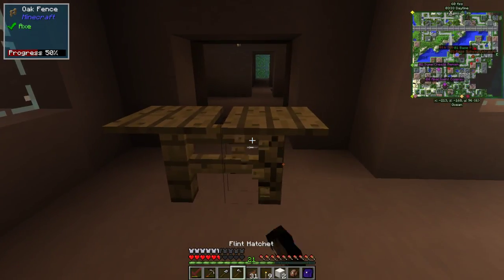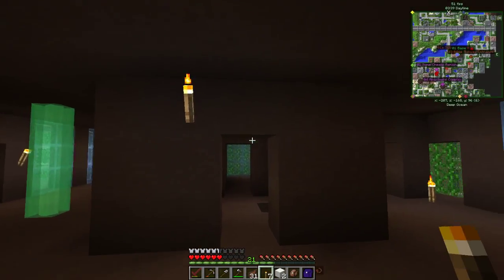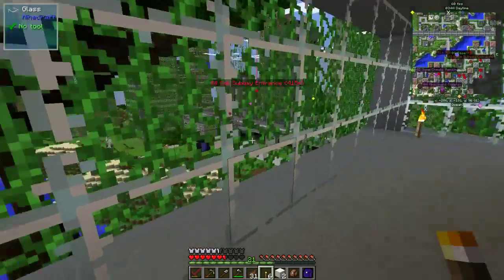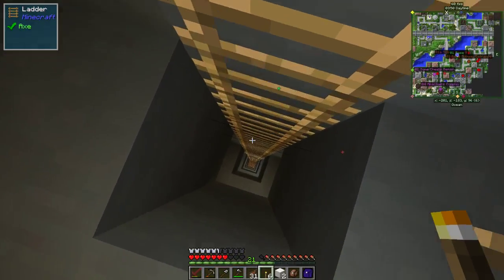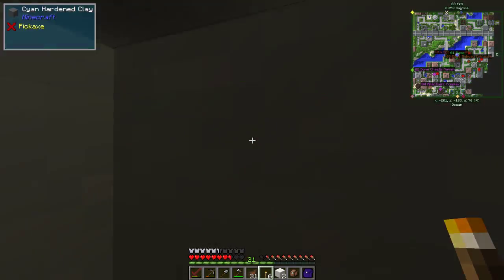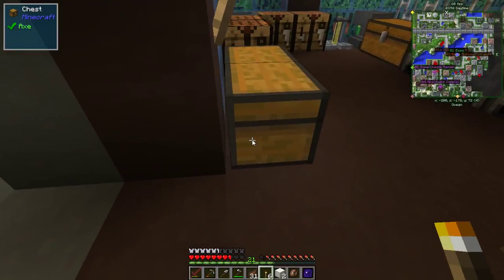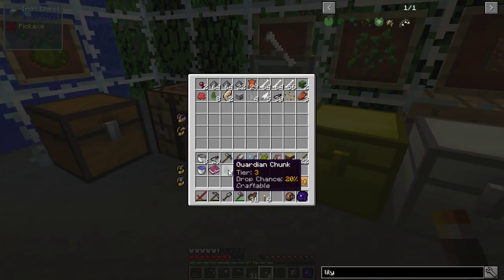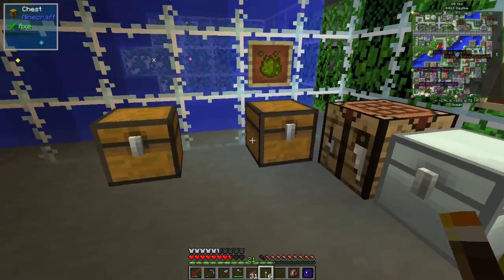It's kind of weird. Okay, they were hitting these tables right here. I can hear that. Probably because it's dark in here. Like, I don't know. It doesn't look that dark, but it is pretty dark. Need a diamond pickaxe to mine that. Alright. So I don't know what sponges do. Guardian chunk, that sounds like that's gonna go in there. Raw carp. Wow. Okay.